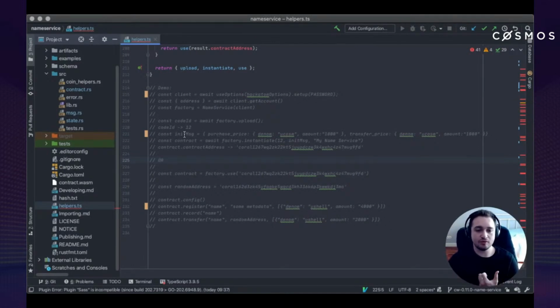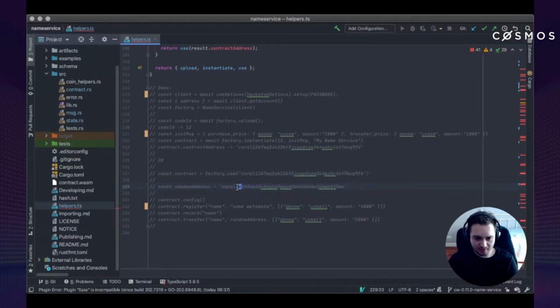You don't have to instantiate the contract again and again. If you have done it already, you can use the factory use method here, copy and paste your contract's address here, and just continue.